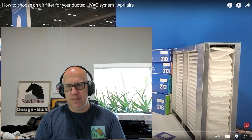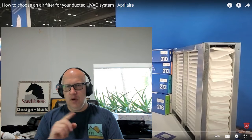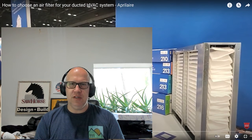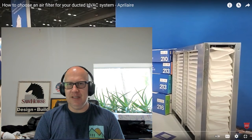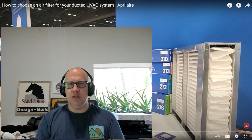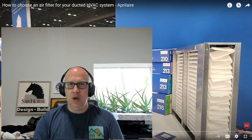With the Aprilaire system, it's a larger filter — a four-inch with a back-and-forth pleated design giving about 28 square feet of filtering surface. That much more surface area means it lasts a lot longer. If you're doing a renovation, you don't have to worry about the filter collapsing, though you do need to replace it more often than the standard six months or one year. That's why we recommend this larger filter on all our projects.